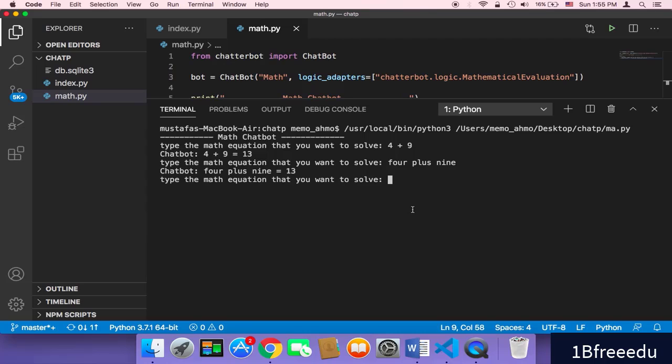And you can here, let's type another thing. Let me type 8 multiplied by 9, and then hit enter. And as you can see, the chatbot is going to answer, and the answer is correct. So this chatbot is very, very smart and is capable of solving mathematical equations, and also the chatbot is answering as if it were a human being. It just gives a very meaningful answer, and it doesn't just give you the answer 72. It says here 8 multiplied by 9, or in the previous response it said 4 plus 9 is equal to 13. So it's very, very smart, and it's gonna give the user the best possible user experience.